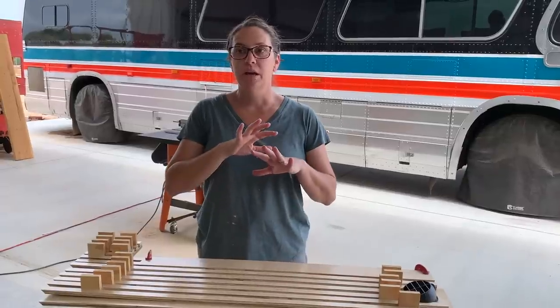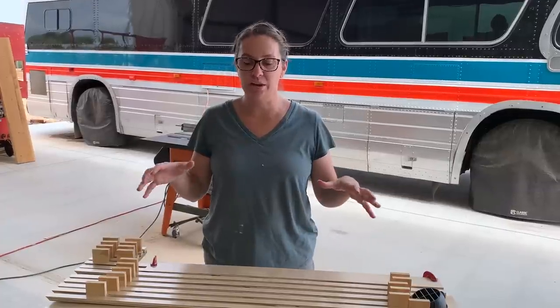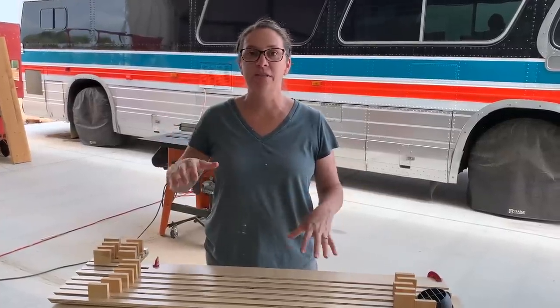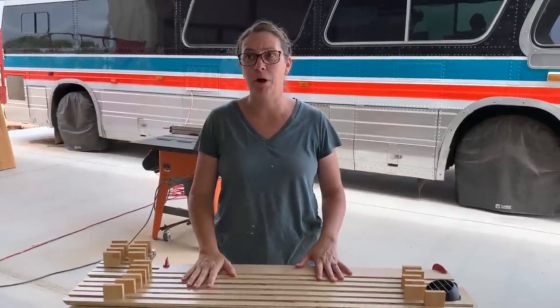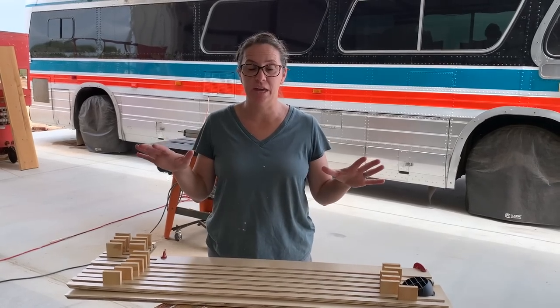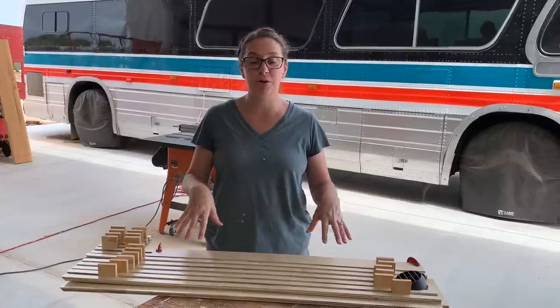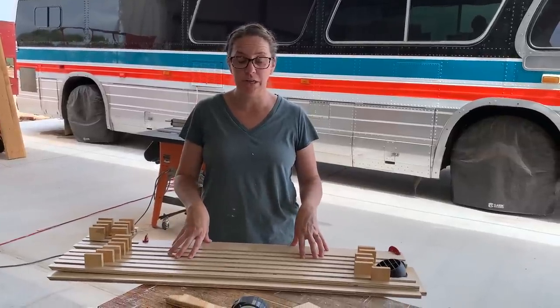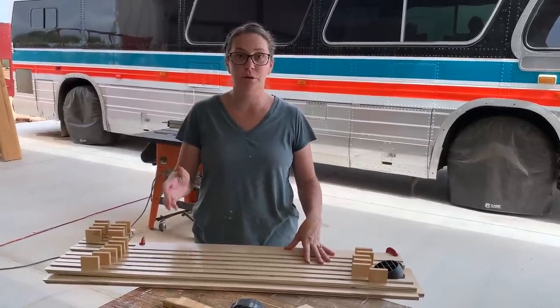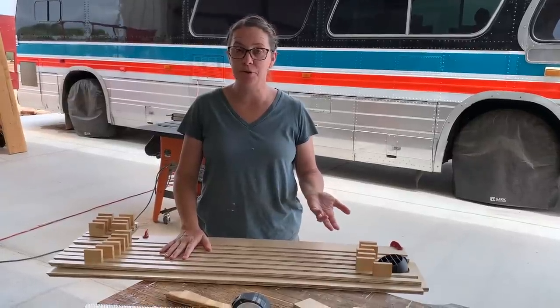So we put a pre-finishing or pre-stain conditioner over the whole thing, which kind of warmed up the tone a bit. And then we put, I don't even remember, I want to say like 4 coats of lacquer on the whole entire thing. That was before we found and discovered pre-finished birch plywood, which is like $2 more a sheet and kind of has most of that work done for you.